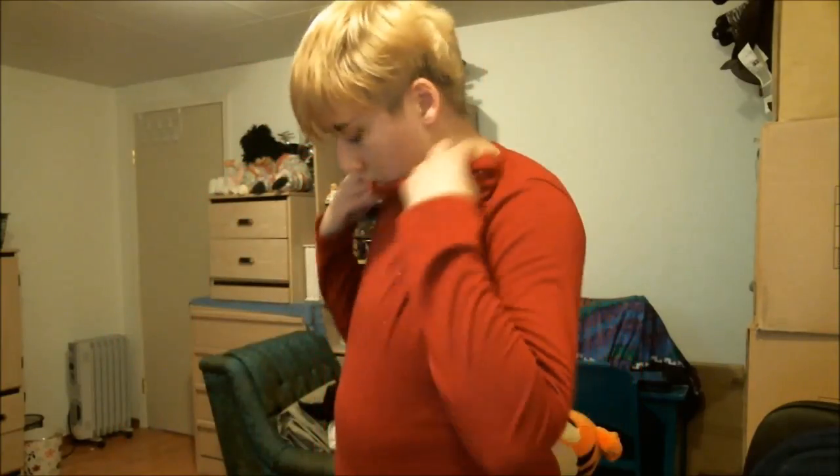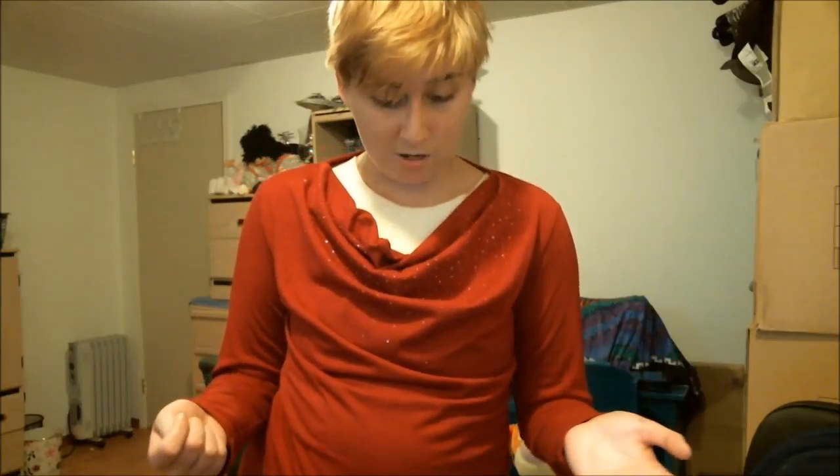Oh yeah, I like that. I feel a lot more confident. I obviously can't wear this shirt with it because it kind of shows a bit, but it's okay. Oh wow, that works so good. I'm very pleased with that purchase. The material feels kind of weird at first, but when it's on you, it's not uncomfortable — it's actually quite nice. You have to learn to breathe differently though — the actor's breathing, bringing the chest up and down instead of in and out, like how actors do so they can pretend they're dead and it looks like they're not breathing. You gotta kind of learn how to breathe differently once you get a really tight binder like this.